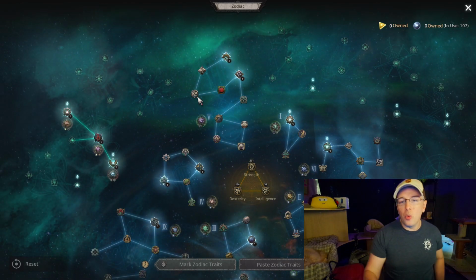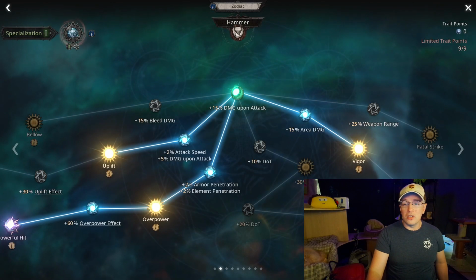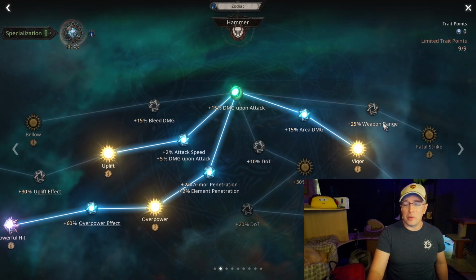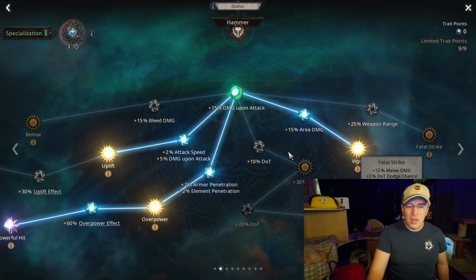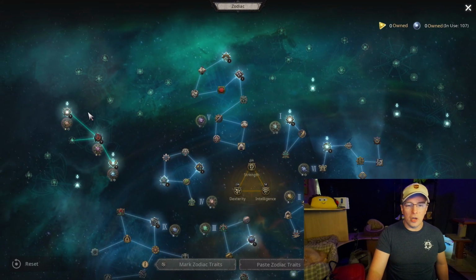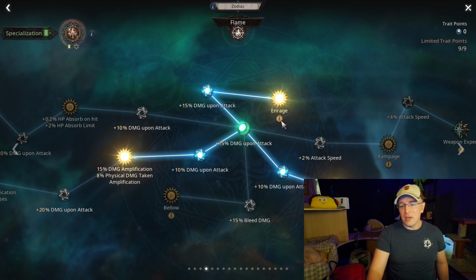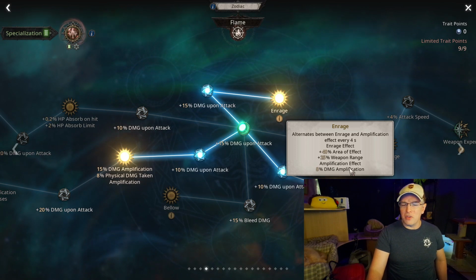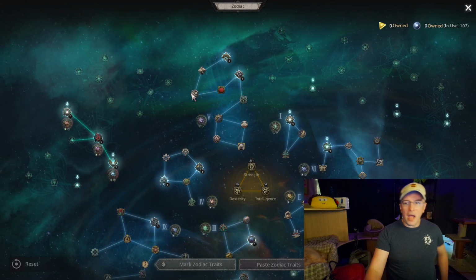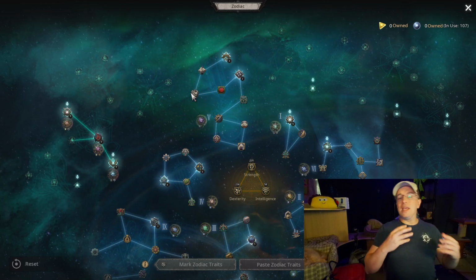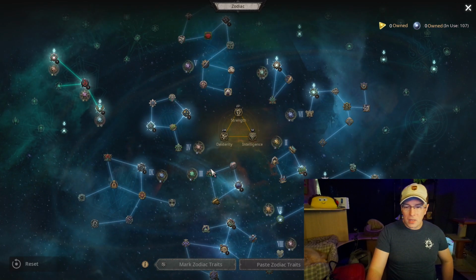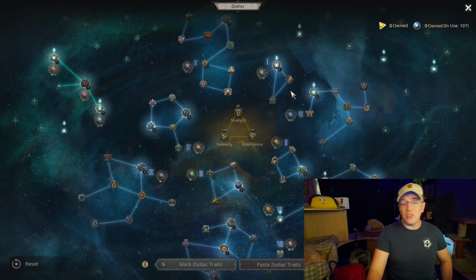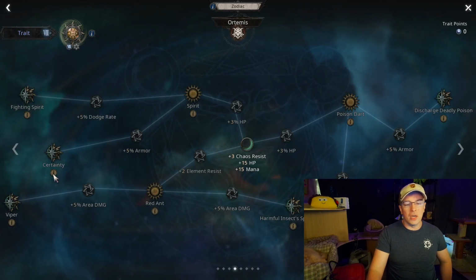In my opinion, if you are going to use a weapon range build, going into hammer is going to be the way to go. The initial point is only a 25% weapon range, and Fatal Strike is honestly not worth it. But the rest of the Zodiac is very strong. And then up in Flame has Enrage, which gives you a nice 25% weapon range that swaps every 4 seconds. I think it's probably the best out of them, but again, I don't know your build. Outside of that, there is nothing else in the Zodiac that affects weapon range, and again, most of this you'll probably take minus the certainty.